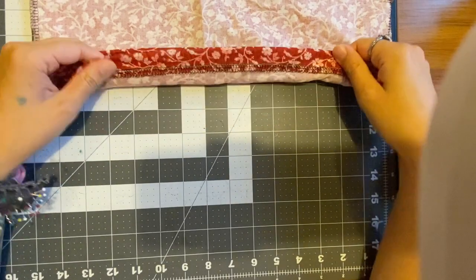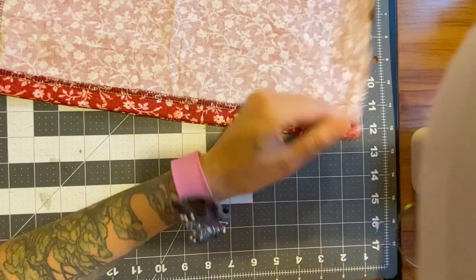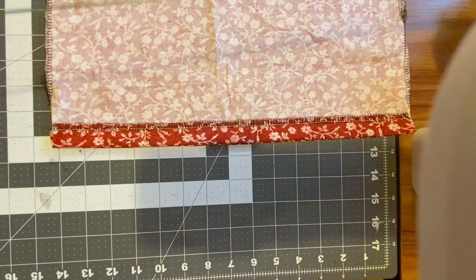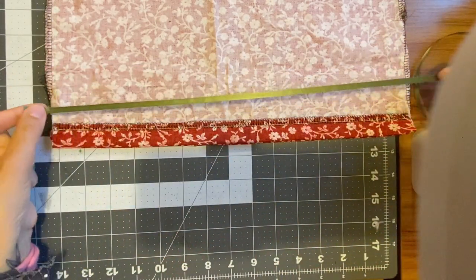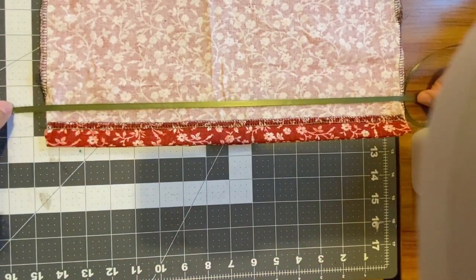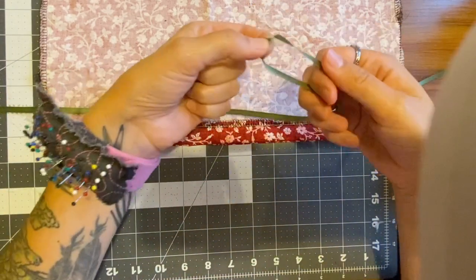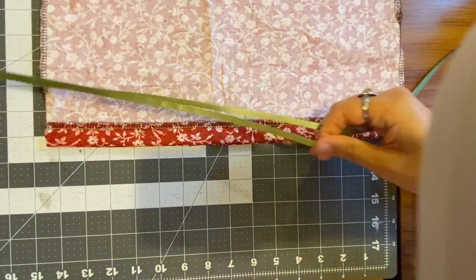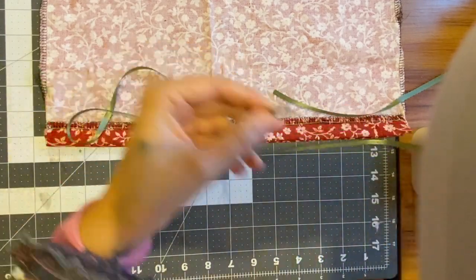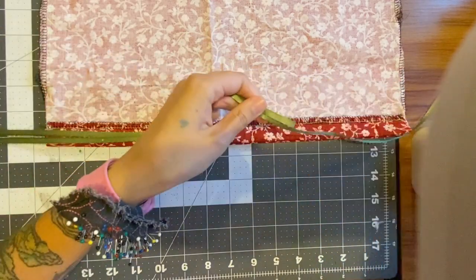I have finished sewing these channels. You should have these two little openings, and that is where we're going to be inserting our ribbon. To cut your ribbon, you're going to need 2 pieces, and you will want to measure it to be twice the width of your bag with a little bit extra for tying. So I just measured that, and then I'm just going to fold this ribbon in half and cut. Then I'll just go ahead and use this as a little example piece and cut the second ribbon.